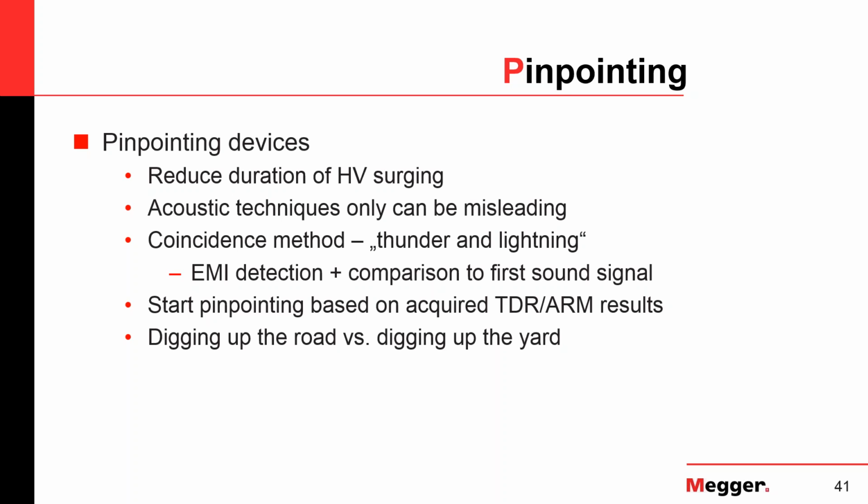The electric discharge that the thumper creates is your lightning strike, and since the electromagnetic field travels way faster than the sound, you can pick up the electromagnetic field with the coil first, and then you can detect the first sound that travels through the soil or the concrete, the pavement, whatever, and then you compare those two, and then you can calculate a delay, and then you go a few feet ahead towards the assumed fault, and then the pinpointing device will indicate to you, hey, did you get closer or did you get further away?